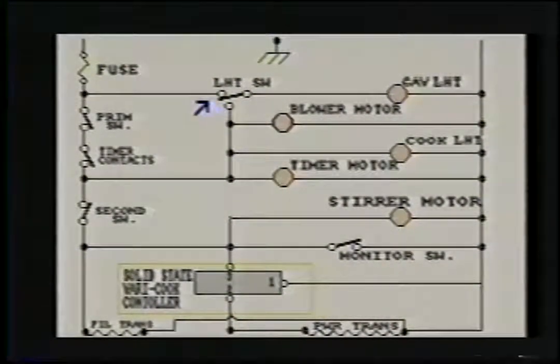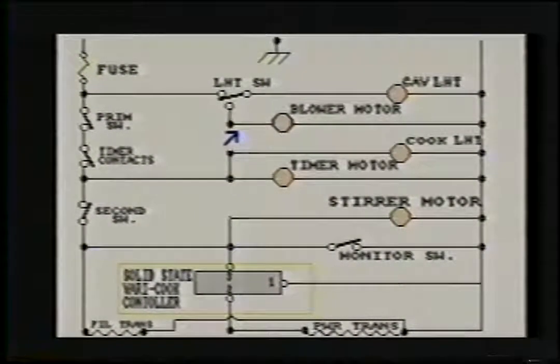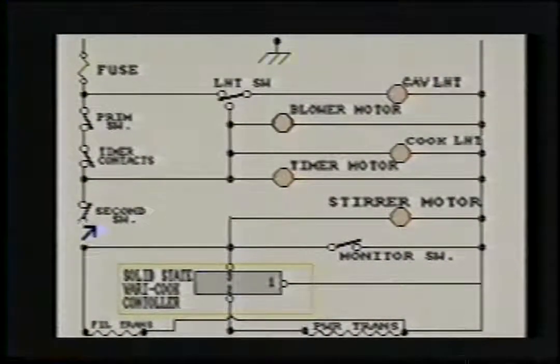Okay, let's go to the light switch. When the door is open, this contact is closed, which will cause the cavity light to come on. When the door is closed, you will have contact between this point and this point. Providing these switches are closed, the blower should come on and the light will be open. This is the primary door switch. It's one of three or four, sometimes five door switches on microwaves. This is one, this is the secondary, and this is the monitor switch.